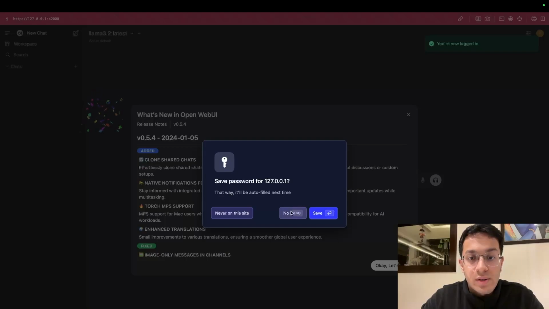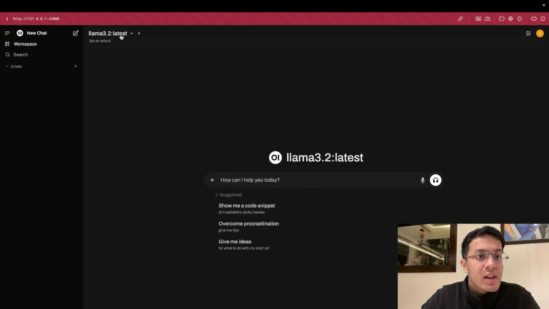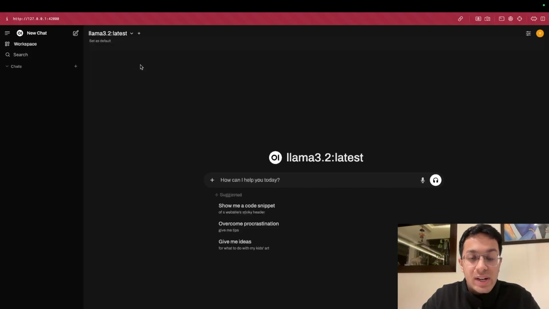All right. So we're here, we're in, and you can see that even though this is all local and open source, the UI is really premium. Like even the look and feel of it is almost amazing. And you can see that we've got this drop down over here that automatically gives us all models that are available to us. So OpenWebUI has an automatic integration with Ollama. So any models that you install with Ollama onto your computer, all of them will automatically pop up on this drop down. So we're just going to select the Llama 3.2 model, which we downloaded from Ollama, and we're just going to test it out.